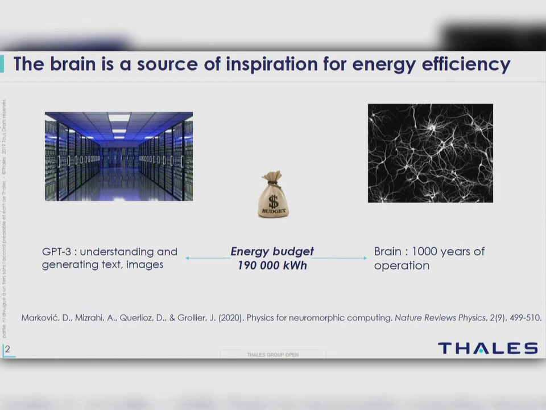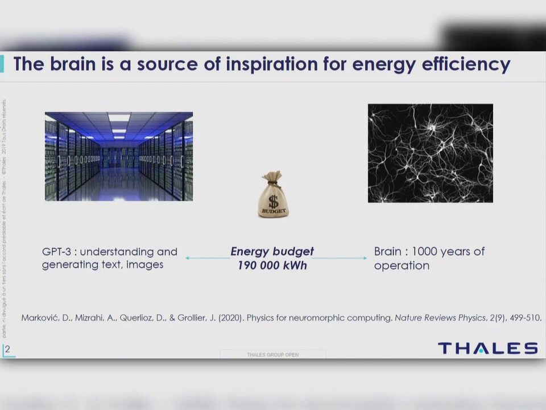So here is an example. We have GPT-3. GPT-3 was until last year the most powerful neural network in the world. So if you have seen news such as an AI wrote a newspaper article, or an AI created these images from text, most of the time it would have been GPT-3 that had generated this. So really state-of-the-art AI. But what you see is that the amount of energy that was consumed to train this network, almost 200,000 kilowatt hours, was all done on clusters of graphical cards.